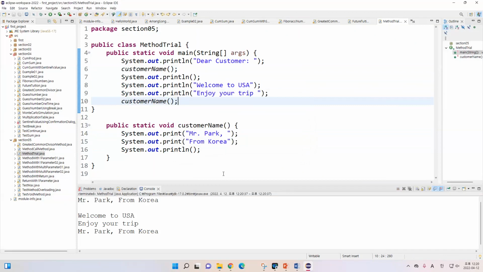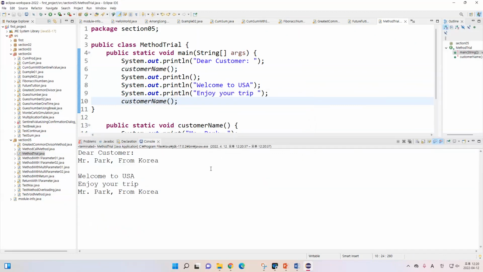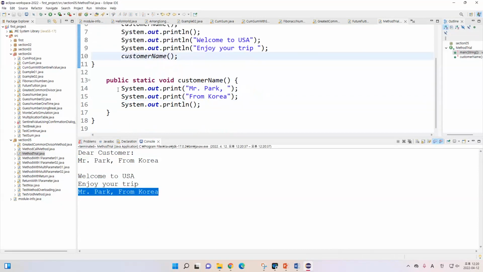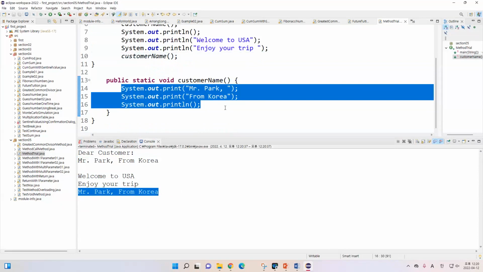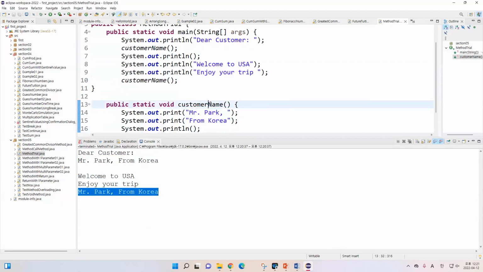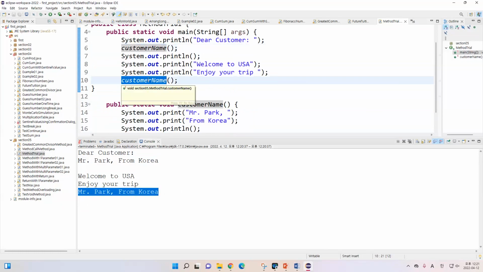If you run this, it is a kind of message: Dear customer, Mr. Park from Korea, welcome to USA. Enjoy your trip, Mr. Park from Korea. So if I want to call those statements several times, I don't need to write them again. I can just use the method and call the method name here.